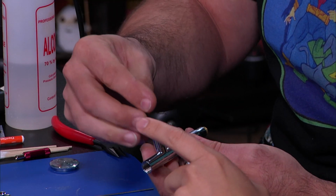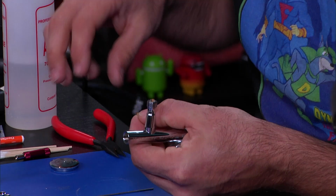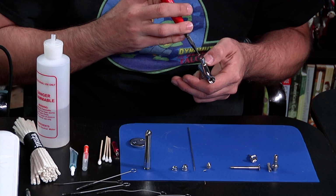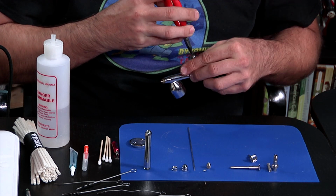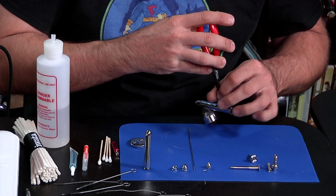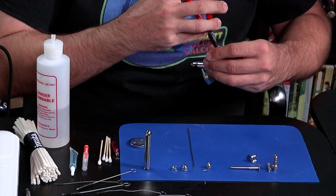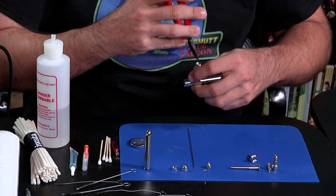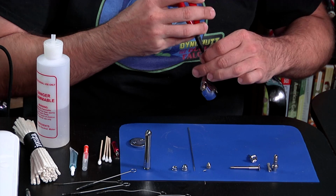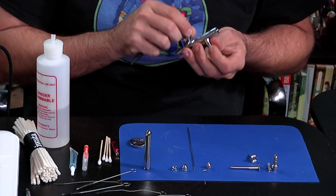Then the spring. Now the reason I hate taking apart the valve is getting this little brass retainer back in there, because you need to use the pliers. You have to hold that in place while turning the airbrush. It's just tricky, and a lot of times it takes two or three tries. Nice. And then you've got to be careful not to over crank on these things, because if you over tighten stuff, it just doesn't work properly.